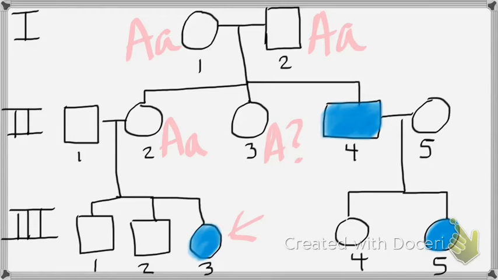So let's go to generation two, individual four. Benjamin said, I think we need to do that individual, and I agree. Using the letter A, what is generation two, individual four? Little A, little A. That is true. How do we know if the big A is the bad guy or the little A is? It goes back to the same thing Terry and Josh were telling you earlier: you look at the clues. I'm on page 131, the table at the top. The clue is that neither parent had the disease and just a few of the children did. So that number three would be little A. Generation 3, individual 3, is little A, for sure.